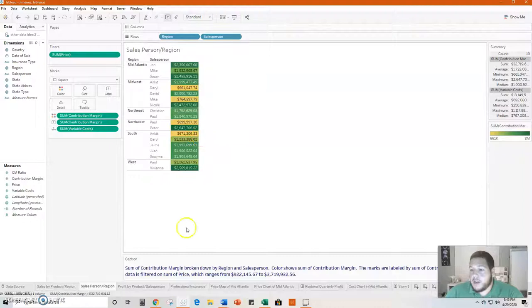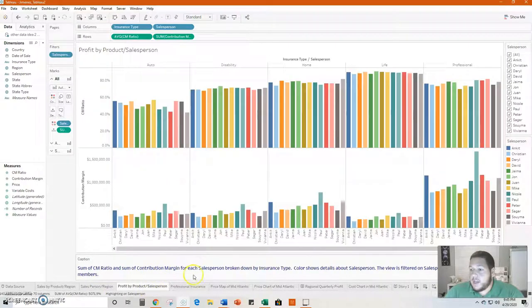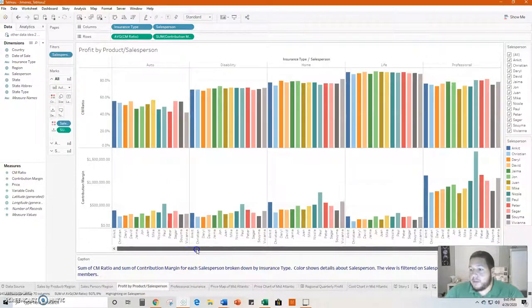So from here, I decided to look at just the products by salespeople again, to see the trends in information. So I only focus on contribution margin ratio and contribution margin, since I feel this is a better indicator of revenue and profit.